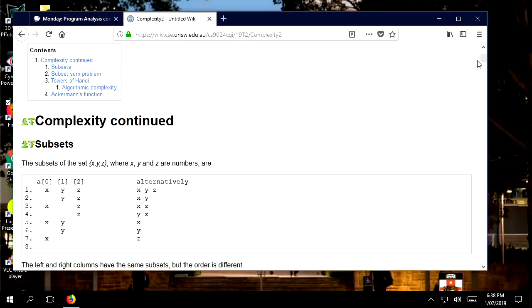Now, of course, on the very right is the normal way you do it. X, Y, Z, that's all 3 elements in the subset, and then you'll have X and Y, then X and Z, and Y and Z, and then you have X, and you have Y, and you have Z, and you have nothing. So there are 8 different subsets, including the 0 case, which is sometimes not considered a subset, the empty set. That's the right-hand side way of doing it.